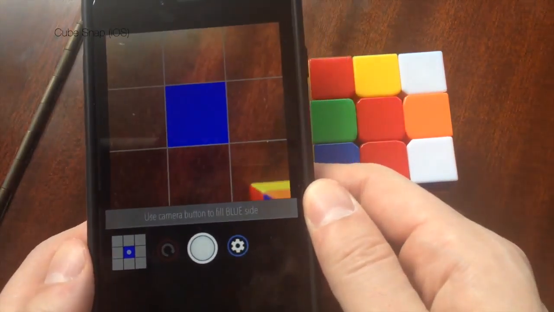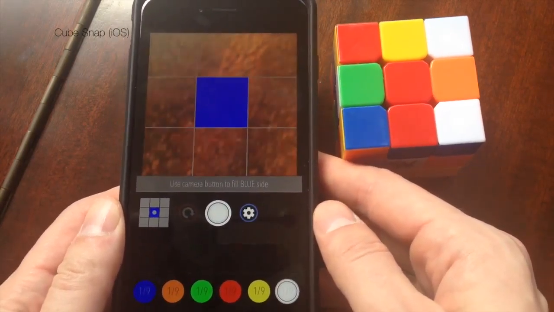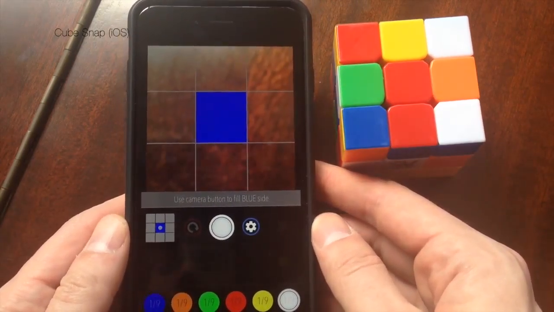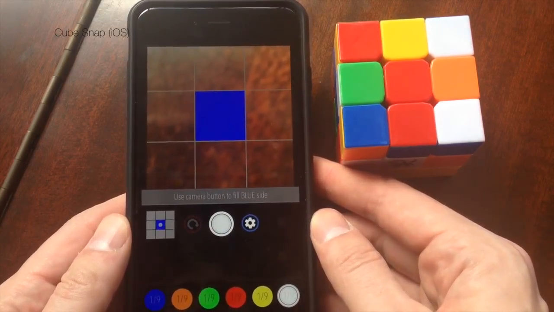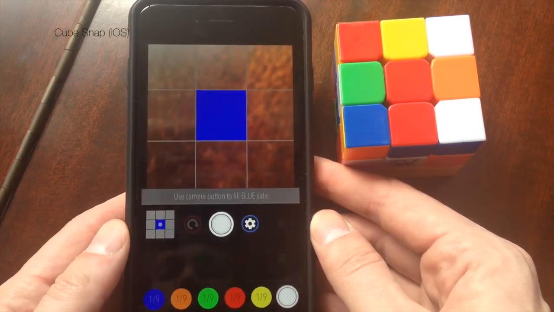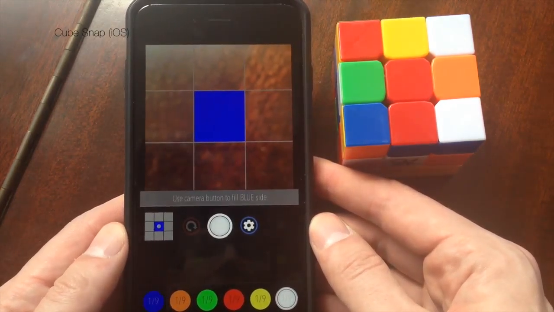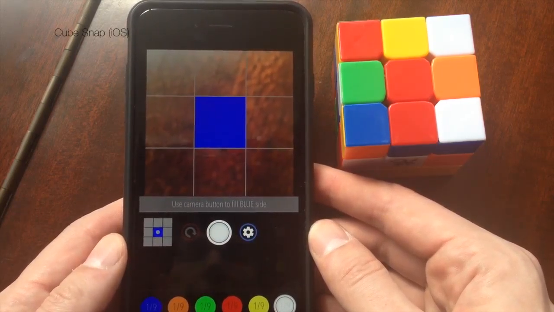All right. So let's look at this primary input interface. With this app, what I try to do is be as effective as possible in helping you enter your cube by giving you a lot of features, and then I try to make the solving instructions as simple as possible. So let's look at some of these entry features. The primary way to do it is with the camera.